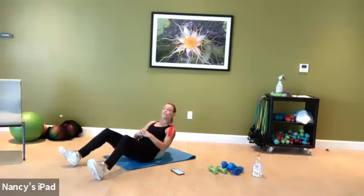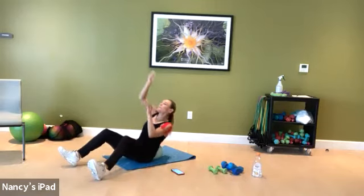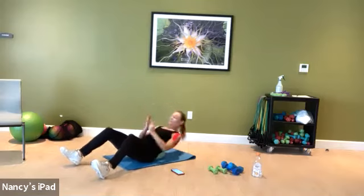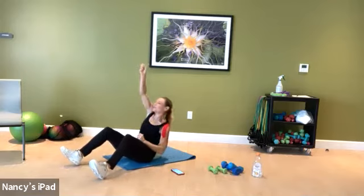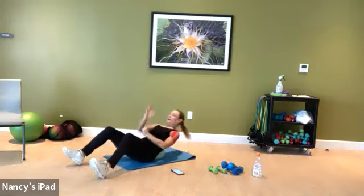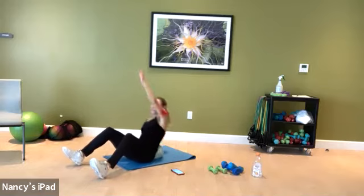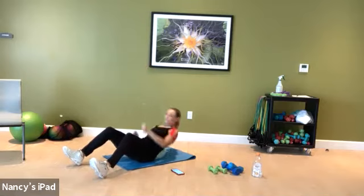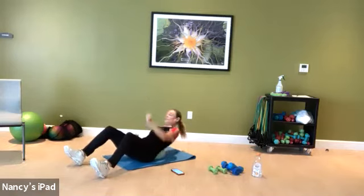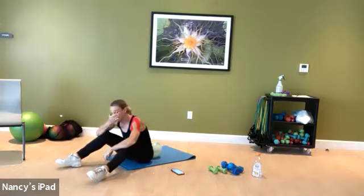Okay, let's try together. 30 singles. Grab the same spot of the rope. Ready? Lift. Lift and come down. Two, three, four, five, lift high, six, if you can, eight, nine, grab the same spot on the rope, 12, 13, 14, lift high and low, 16, 17, 18, 19, 20, 21, 22, reach, 23, 24, 25, 26, 27, 28, 29, one more, 30, and let that go. Really good job, guys. Okay, taking some deep breaths.